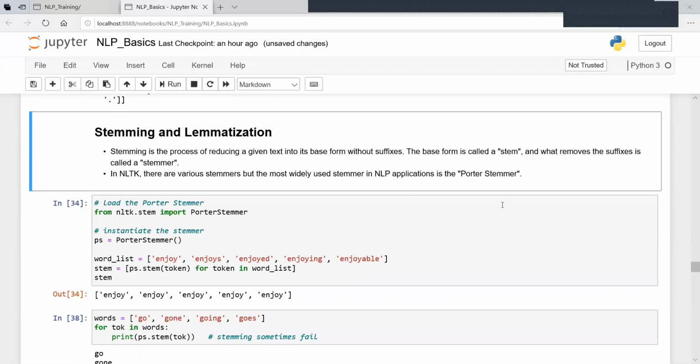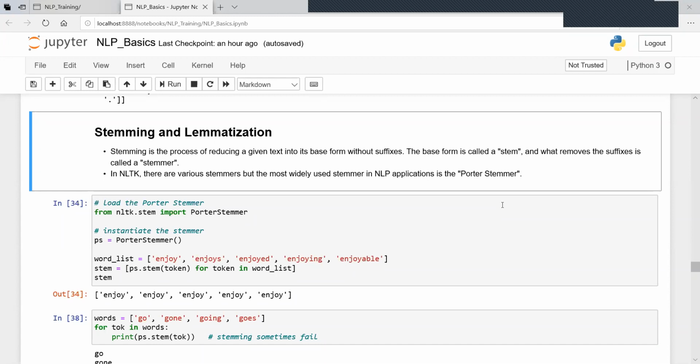So let's move to the next thing you will do. We call it stemming or lemmatization. Stemming is the process of reducing a given word in a text into its base form. You know, there are some words like go, goes, going, gone. When you apply stemming on it, it's going to reduce it to its base form. The essence of this is that you don't want to have words in your text that mean the same thing. We want to reduce this so that we focus on the important words in that text.